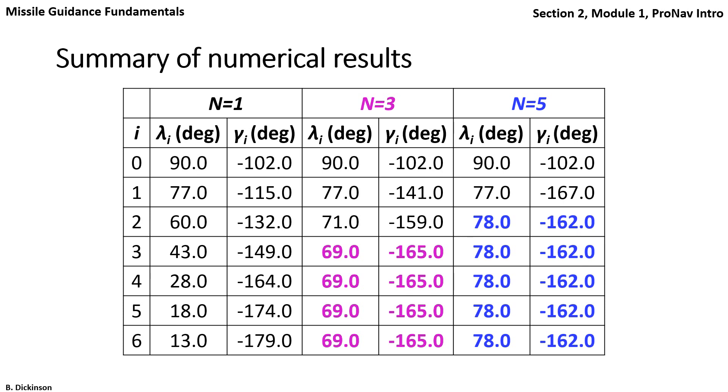The larger the gain, the greater the initial amount of control effort or the initial maneuver effort that has to be employed by the pursuer. So although we are obtaining a collision course faster as the gain increases, we have to put more effort into it. But once that course is achieved, then you have the course and no more control effort is put in. So at this point for us, it's an open question on which gain may lead to the least amount of control effort to obtain a collision triangle. We'll get to that answer a little later.